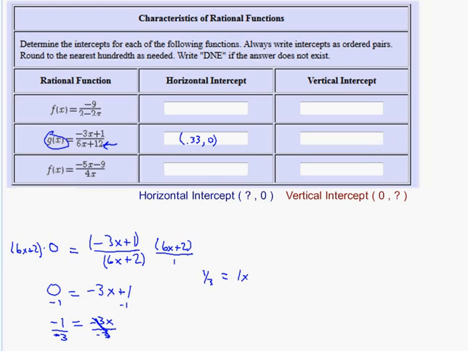Now for the vertical intercept. The vertical intercept is actually a little simpler. You replace x with zero. So if I was to take the original function g of x, and just simply plug in zero. Just everywhere I see an x value, I'm going to replace it with zero. This is a little bit easier because you don't have to solve an equation. You're simply evaluating this function at zero. Zero times anything is zero. And then you add one. In the denominator, six times zero is zero. And you add 12. So I get one twelfth.